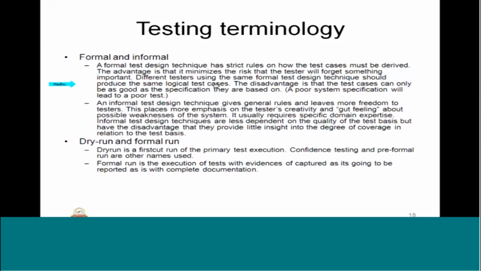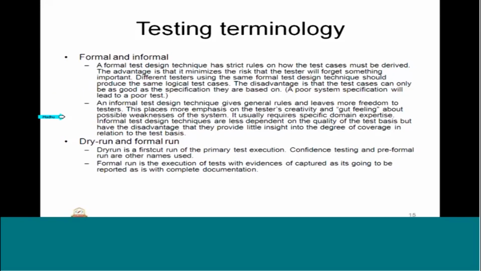producing the results. The disadvantage is that the test cases can only be as good as the specification they are based on. A poor system specification will lead to a poor test because we have already committed to doing the test and we don't have any second chance for revisiting the specification or the test design. So if the failures are going to happen, they are going to happen.